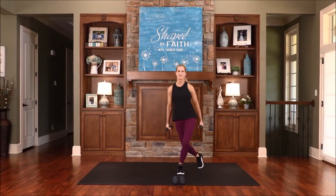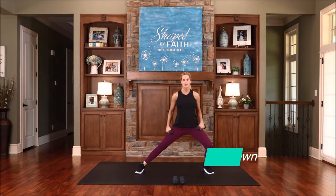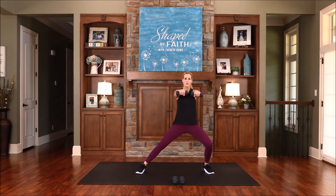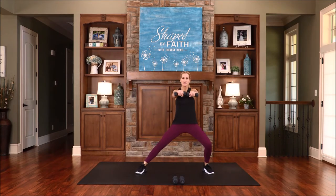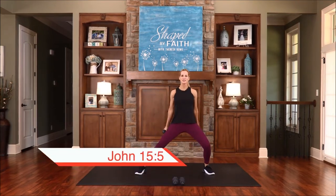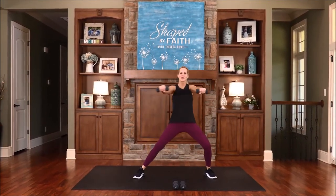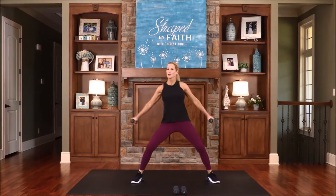One more each direction. Now we're going to keep the legs really wide and start this side lunge. Just start with the legs, then the arms are going to move — outside, front, out to the side, and down. Just a pattern here, working the shoulders a lot. Keep that core engaged. I am the vine and you are the branches — if you remain in me and I in you, you will bear much fruit. As we remain in Christ, we're going to bear a lot of fruit.